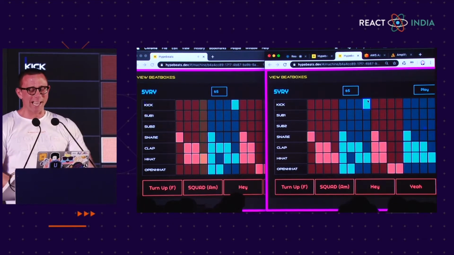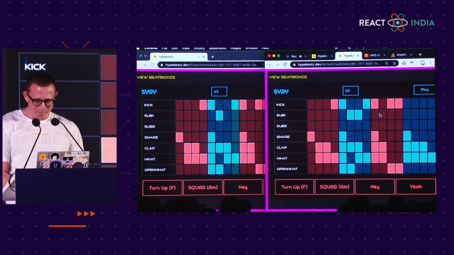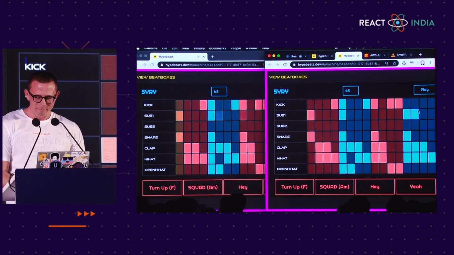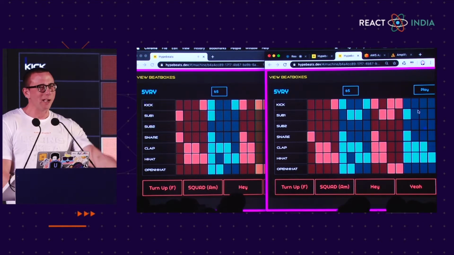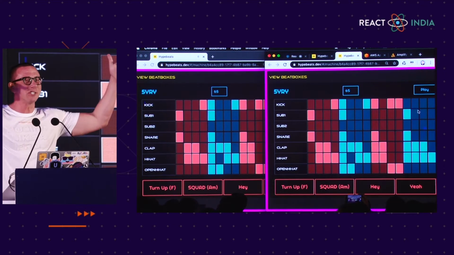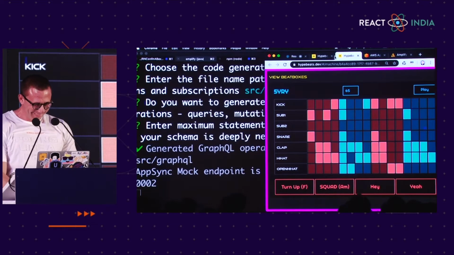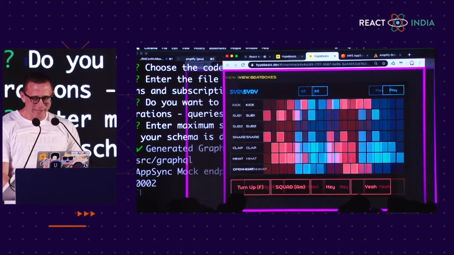And if anyone wants to collaborate, they can jump in. Let's test out the bass in this place. Let's see if the bass actually works pretty good here. There we go. Someone jumped in. All right, so I don't have to do anything. Someone else is doing the work. This is the official soundtrack of React India. All right, I have to turn that off now.